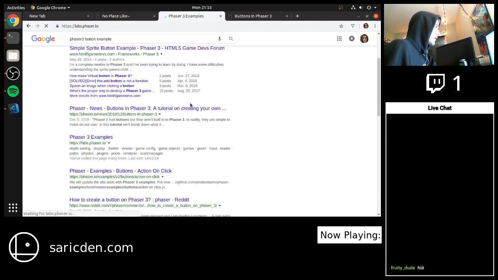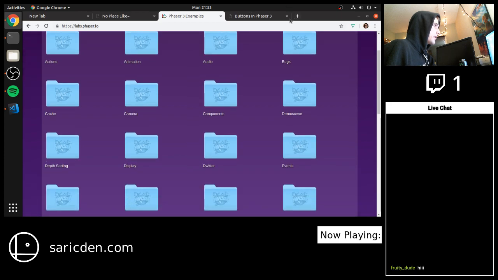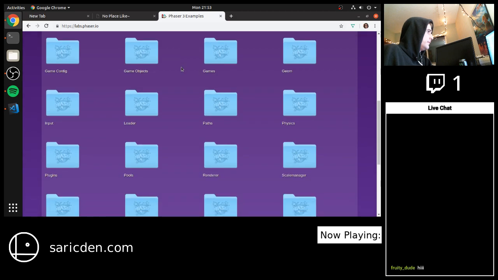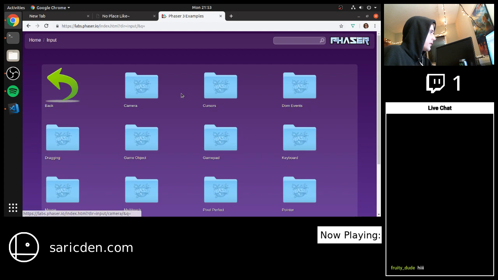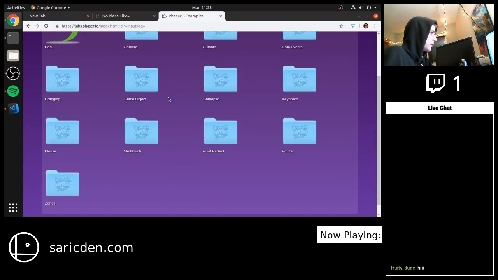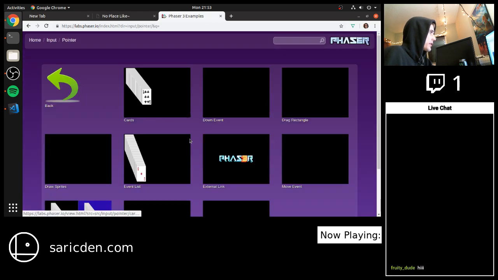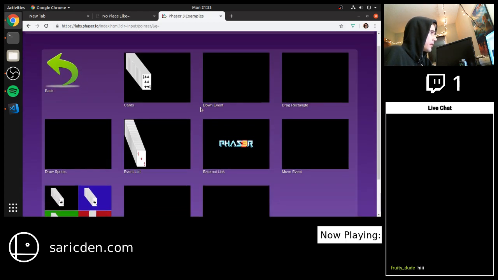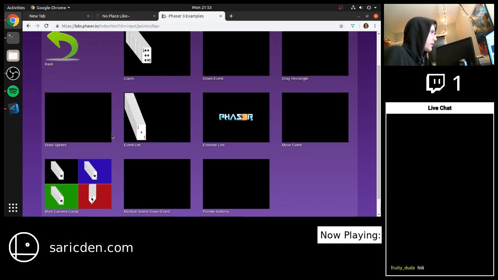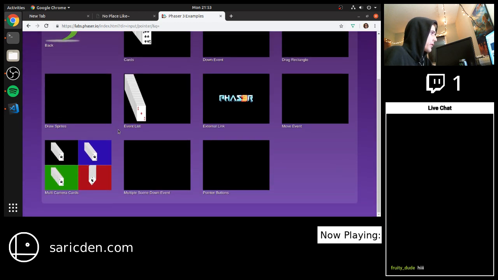mostly just looking for this here, the Phaser Labs. Yeah, this is all we need. Other input perhaps? Pointer, that's the one we want, because that should work on both touchscreens and on mouse. Although I don't know that these are pointer buttons, that seems promising.